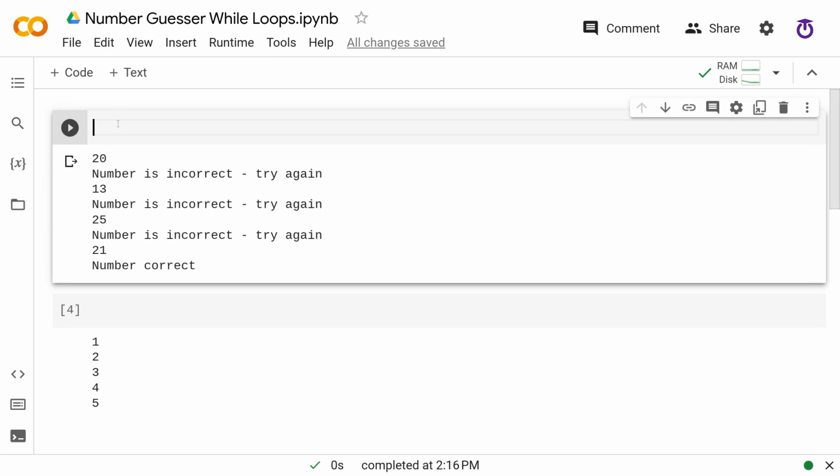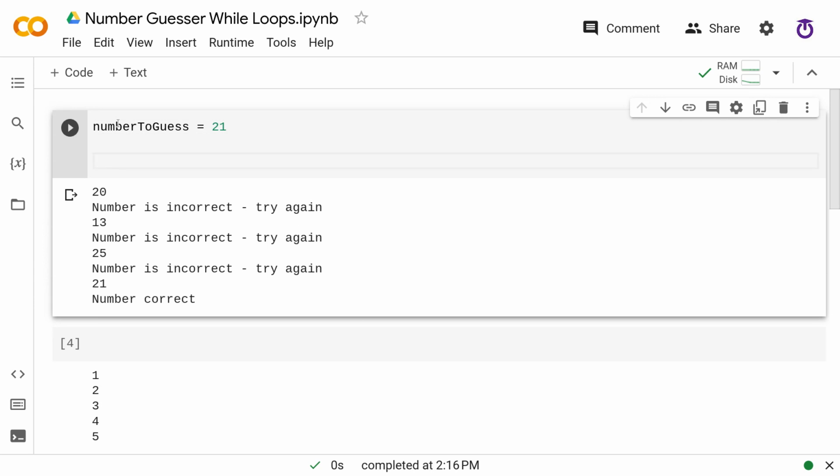So let's get started. For the number guesser game, we're going to create a variable first to store a number to guess. Rather than calling it just number, because we're going to have two variables to store two different numbers, I want them to have a better name. So number to guess will be more useful. And here I'm just going to put the number as 21 to guess. I've just picked a number at random there.